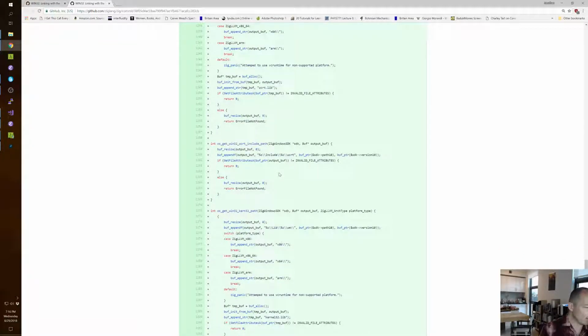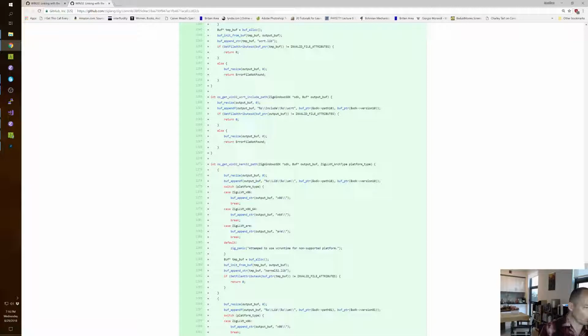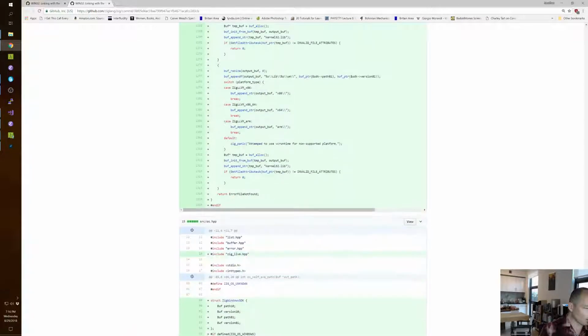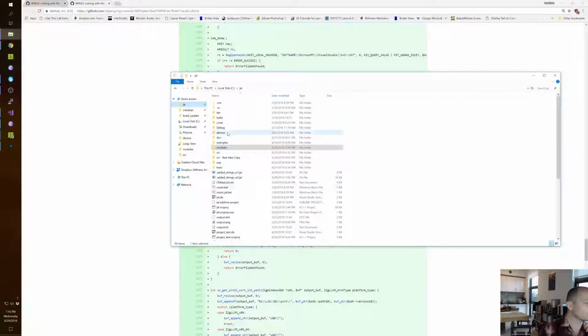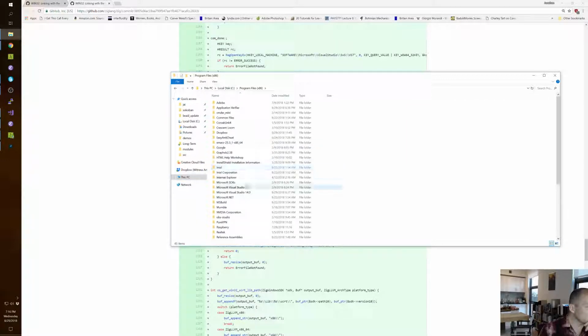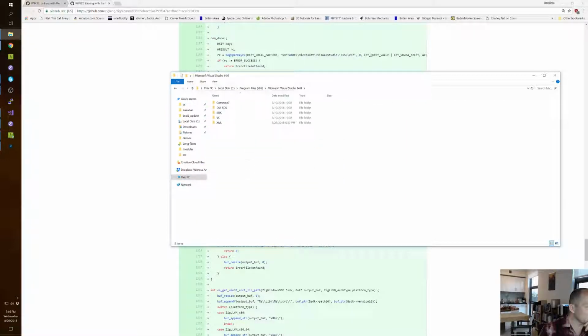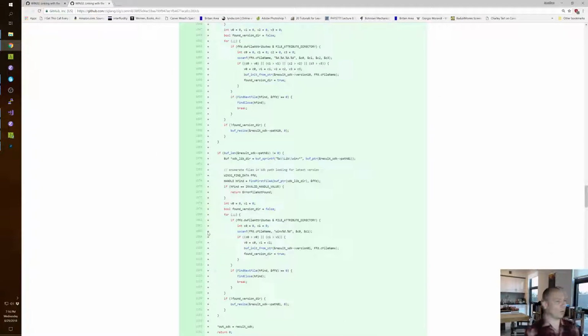Which isn't even that helpful. Like, if they're just hard coding 14.0, that's not gonna work. Like, what about the earlier version? Let me see who calls this.